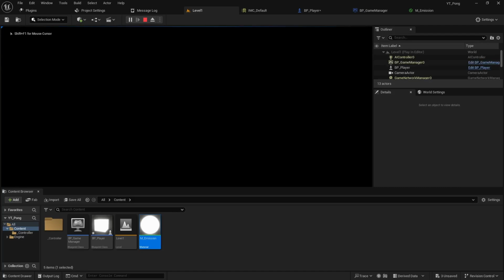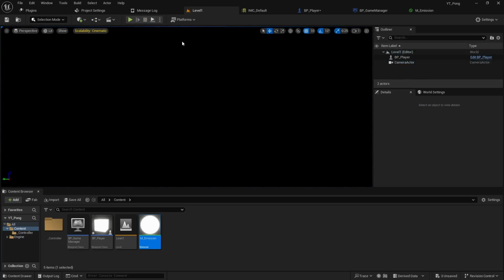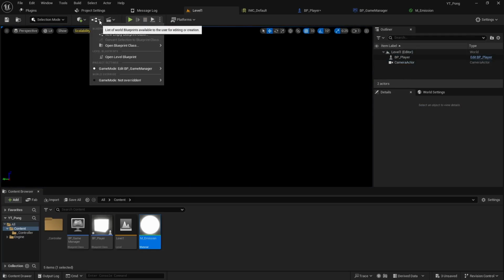you see nothing's happening. So what we have to do is, even though we loaded a camera into the level, we never coded any logic on the blueprint or anywhere to tell it to use the camera. So it basically has no idea. So what we can do is click up here, and then open the level blueprint.